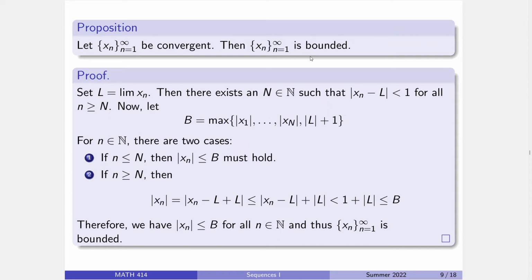However, note that the converse of the statement is not true. You can have a bounded sequence that fails to be convergent. (-1)^n, for example. So, boundedness does not immediately tell us anything about convergence, but it turns out that if you do have a bounded sequence, there's a lot that you can still do.